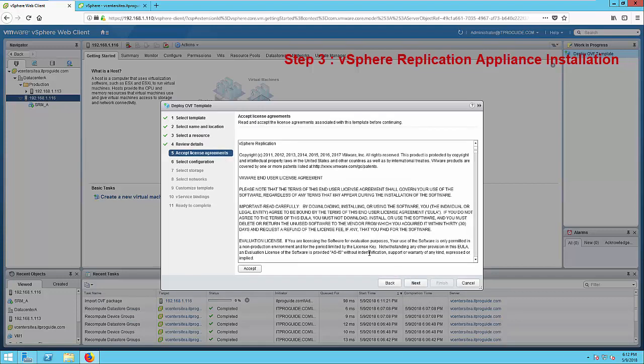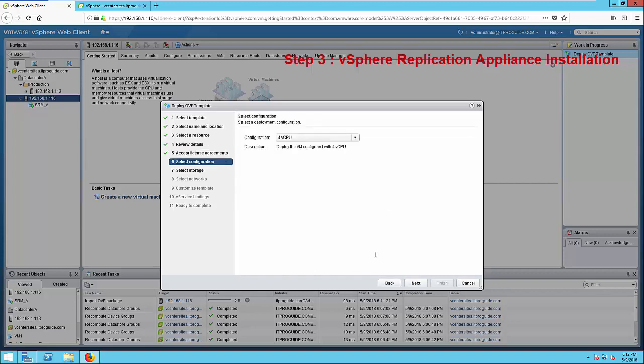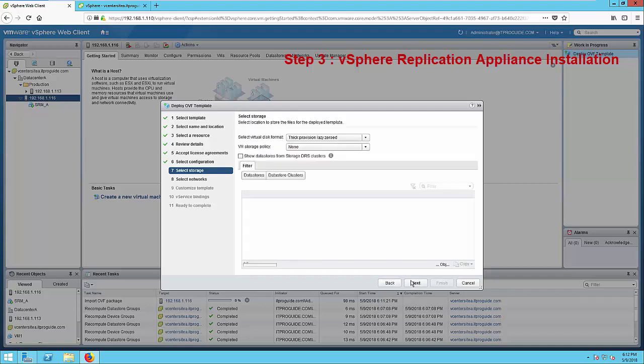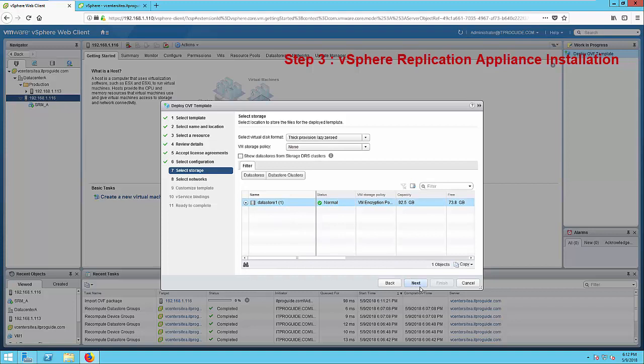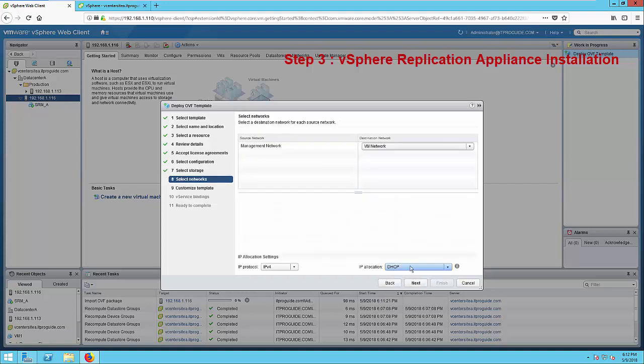Click next. Accept the license agreement. Then click next. Select the configuration. This is just for a demonstration, so I'm just going with 2 virtual CPUs. Based upon your environment, you can change it.